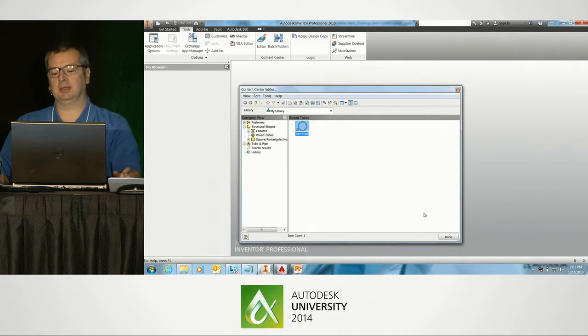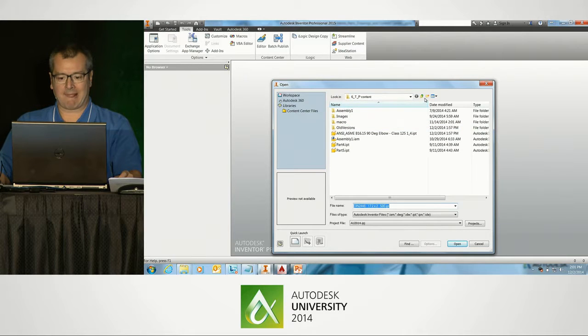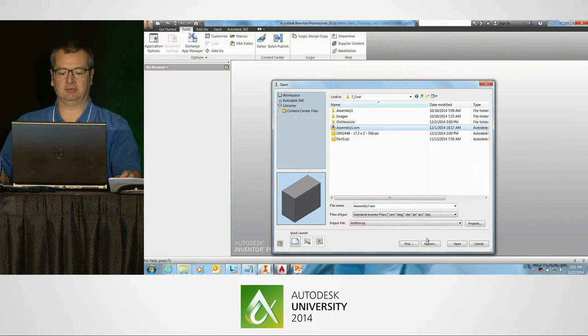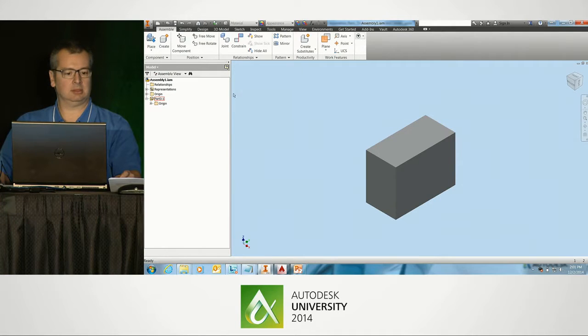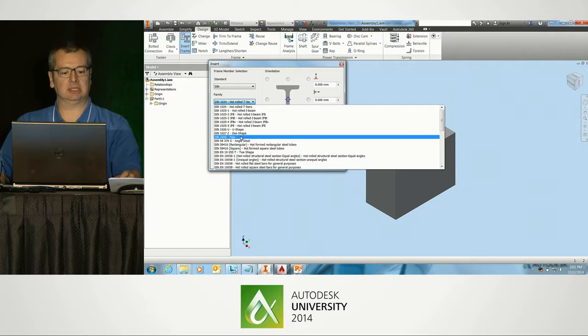Okay, and once I do that, for instance, I can use this family with frame generator and doing something like that. Okay. So I select the family that I have modified.